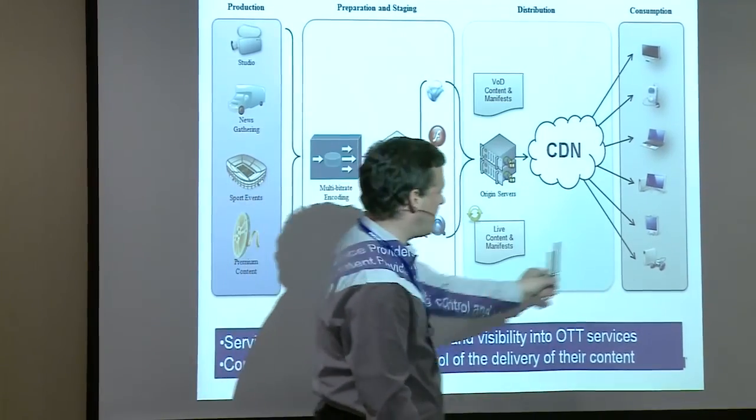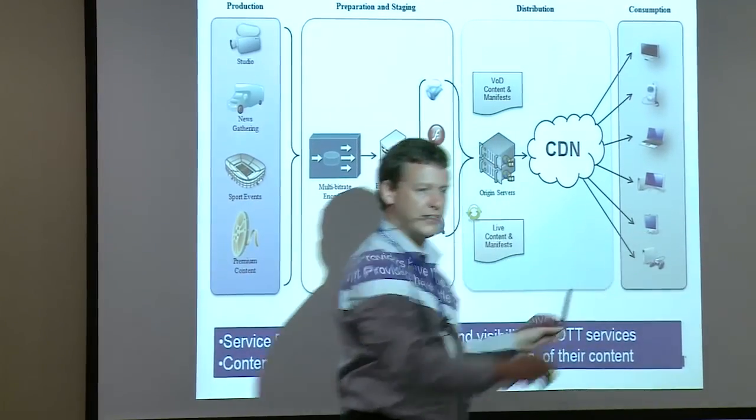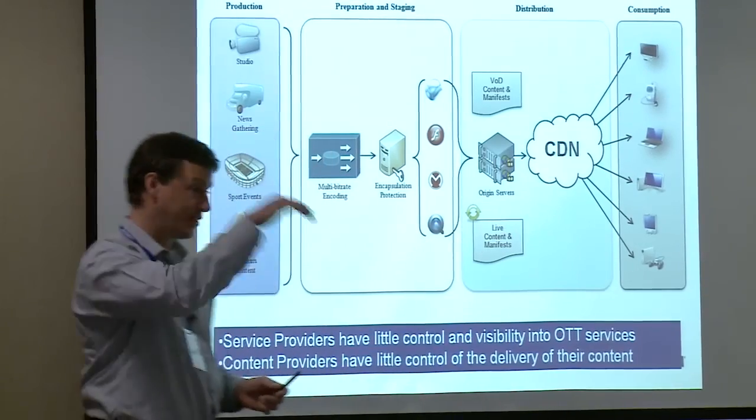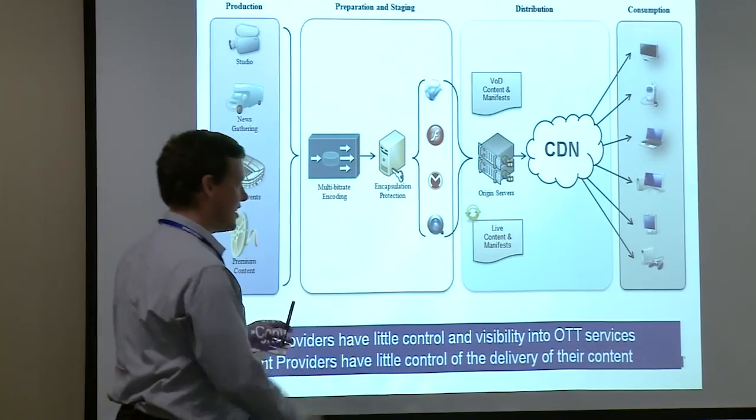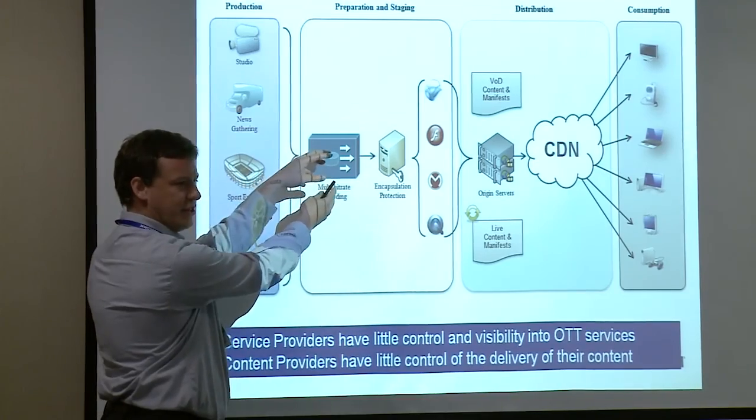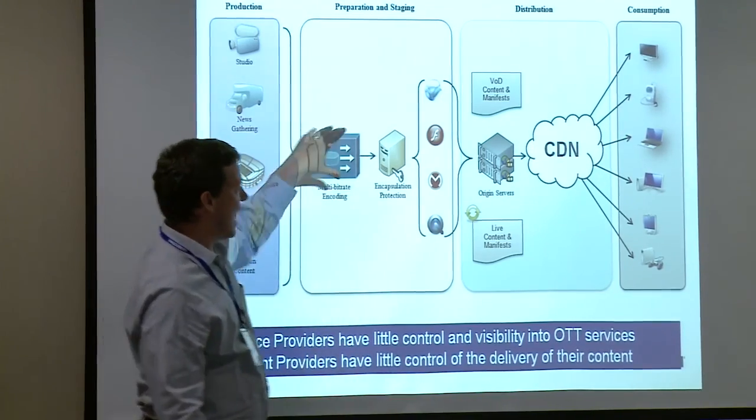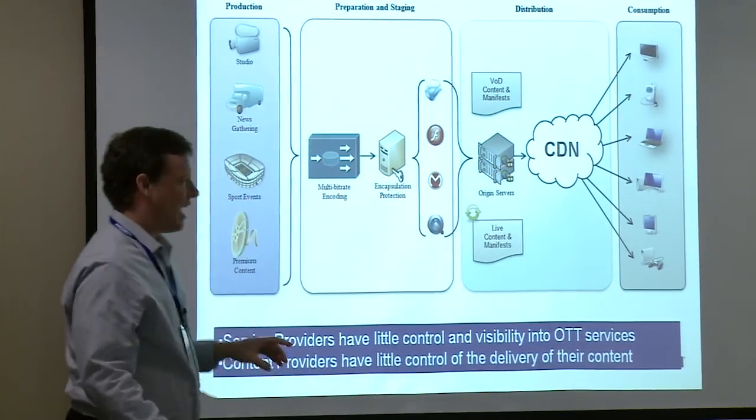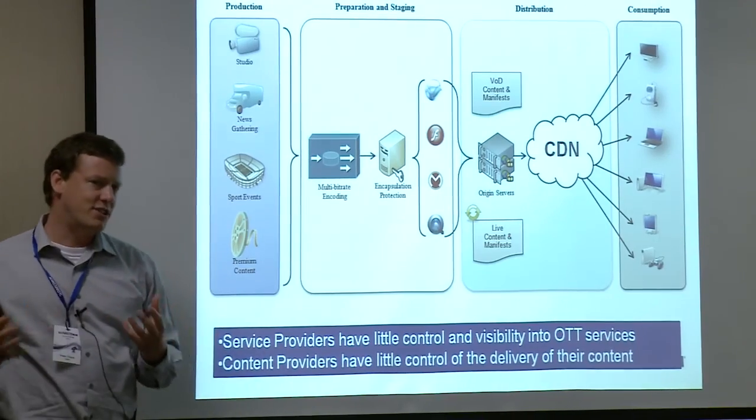Does the content owner go all the way to the edge and say, okay, we're going to deliver our content direct to the home, so truly over the top? Or does the service provider say, well, no, just give us a mezzanine version, we'll create that content, and then we'll push it through our CDN? Because they both have a challenge to solve.